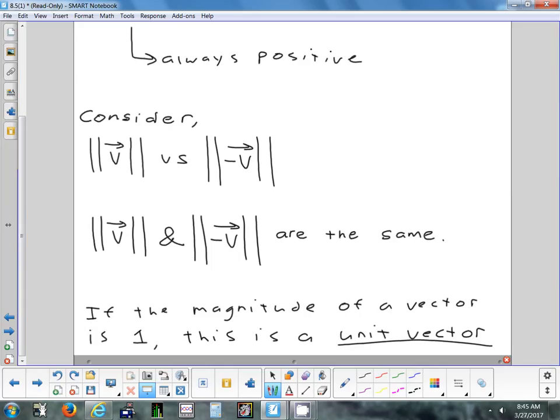Okay, I mentioned this a little bit earlier. If you have a vector that's exactly 1 unit long, it's called a unit vector. We're going to talk a lot more about unit vectors. And we've seen the word unit before. Does anybody remember what other topic? Yeah, when we did the topic on unit circle trig. It was about a circle with a radius of 1. Okay, so that word comes up a couple different times. Any questions, or anybody still needs a copy?